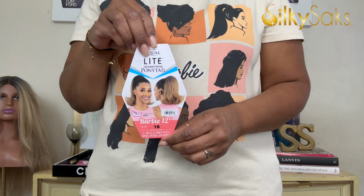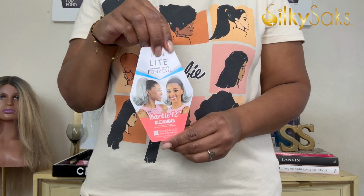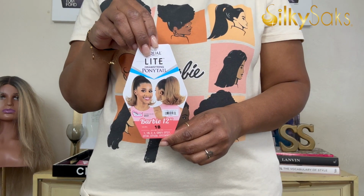Freetress Equal Barbie 12-inch drawstring ponytail. So let's go ahead and get into it. So I am reviewing this in a 1B. It also comes in a few different colors, you guys, which I really like. It comes in a gray that is also on the stock card. It also comes in a 1, a 1B, which I'm wearing now, a 2, a 4, an OT27, OT30, OT530, and an OT copper. The OT27 is also shown on the stock card.